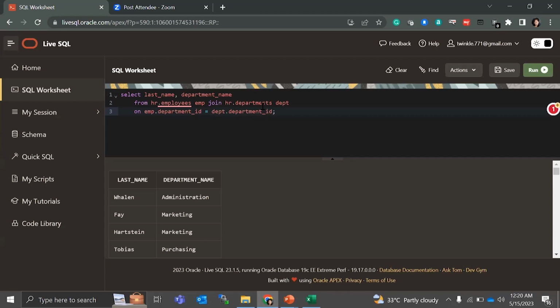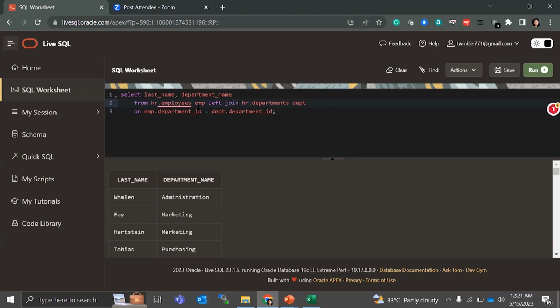Now we move on to the interesting left join and right join. Previously, whichever side we wrote a plus on, that is the join we were doing. If it's on the left, it's a left join. If it's on the right, it's a right join. Now we will specify left join. When you specify left join, everything from the employee table will come, but only the corresponding matching rows from the department table will come. If you see logically, this doesn't make sense.